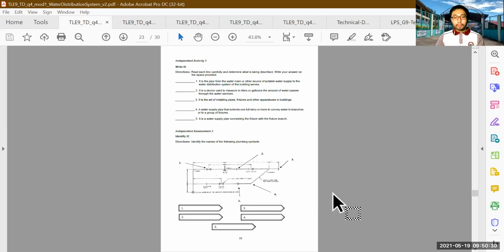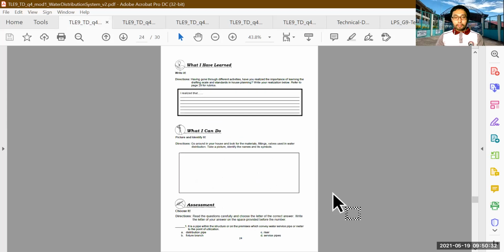So just make sure lahat ng mga activities sa mga module na ito ay magagawa ninyo. Para ayan, tulad nito, this one does not reflect; this part of the activity or the module is definitely not reflected in your answer keys. So therefore, it would require a rubric to check, or it requires myself to check it personally. So ibig sabihin, you may not easily assess yourselves using the answer key. So ako mismo ang mag-check.